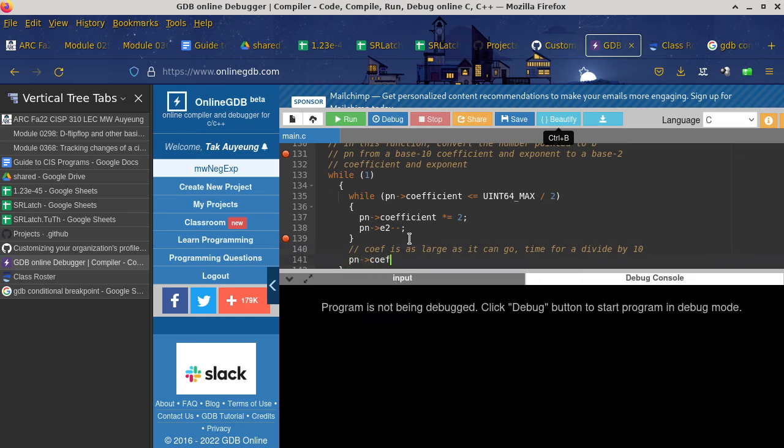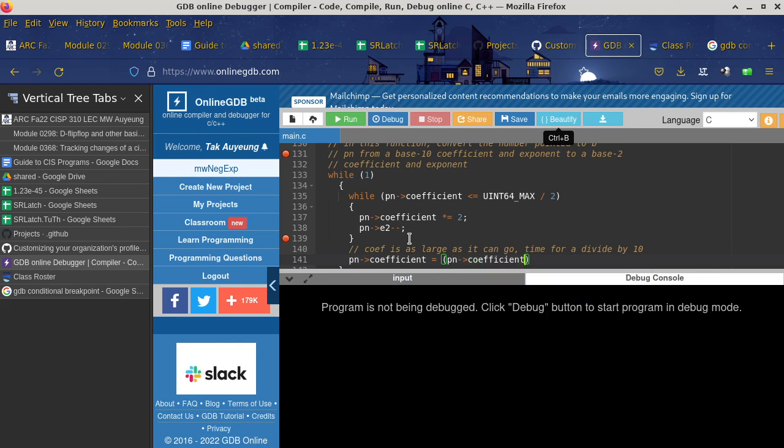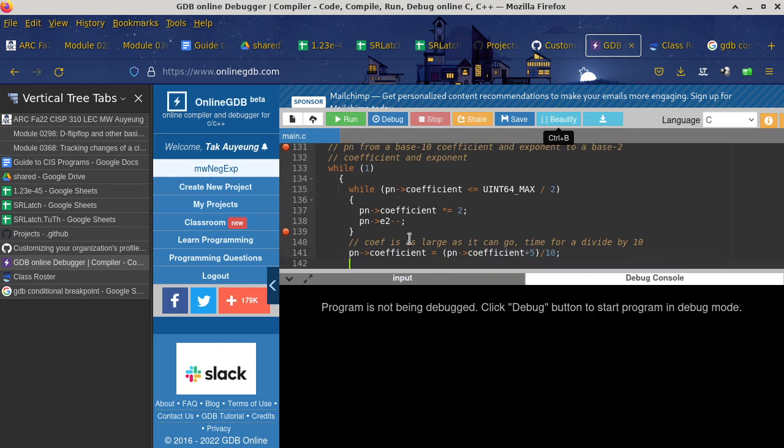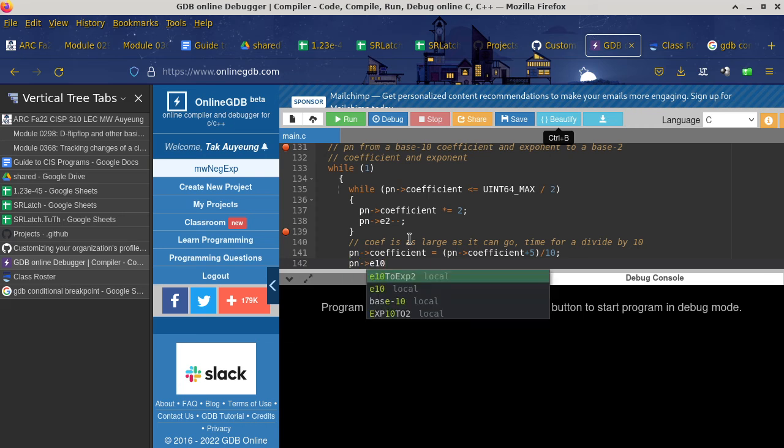And unfortunately, this time there's no quick and easy way to do it. You really kind of have to spell out the whole thing. So it's the coefficient plus 5, the whole thing divided by 10. And after we divide it by 10, we better change E10, right? So we need to say E10 is going to change, and we need to increment E10 because that will compensate to make sure that we are still referring to the same value.